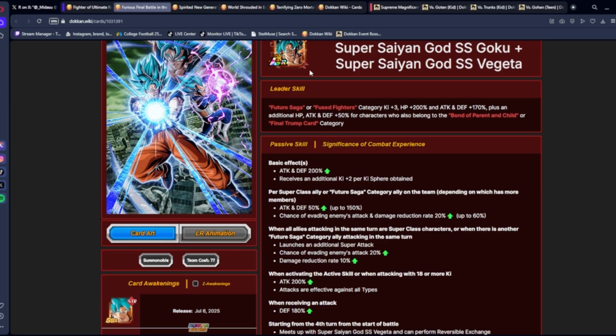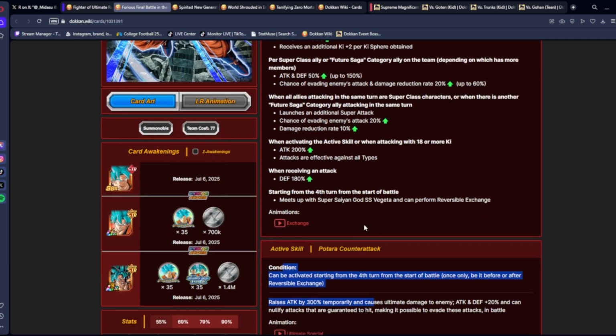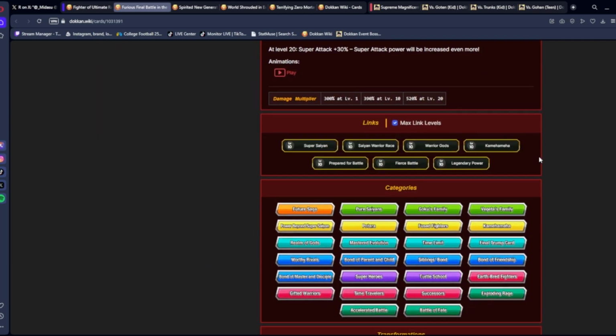We need units to be able to sit in slot 1, take the hits, and be able to protect the team. That's how you actually protect your team, being able to sit in slot 1 and take the damage. Now, unfortunately, this guy doesn't have it. He does not have it. He does not have it at all.